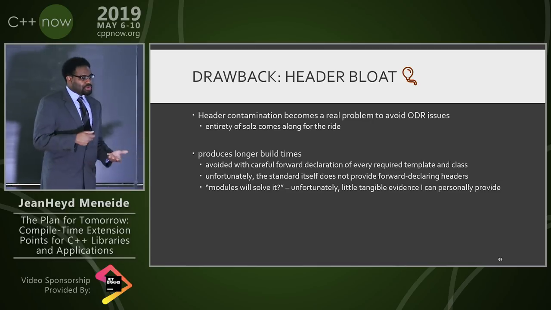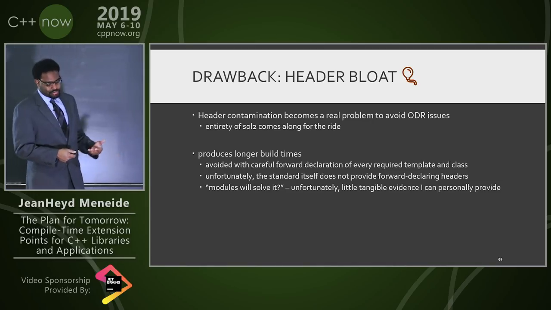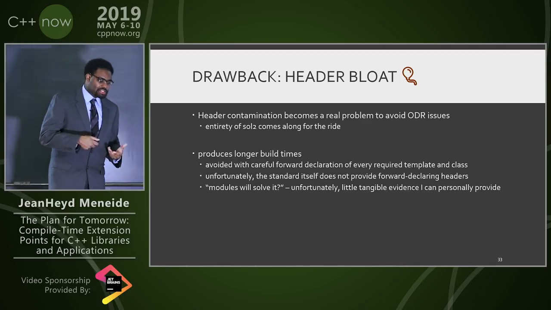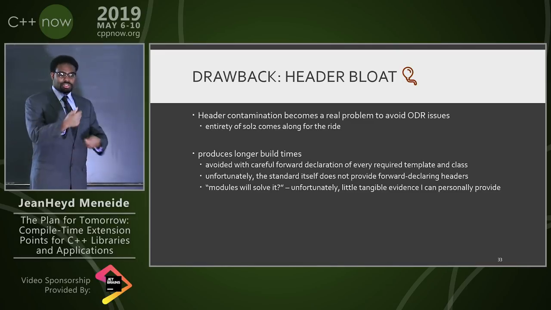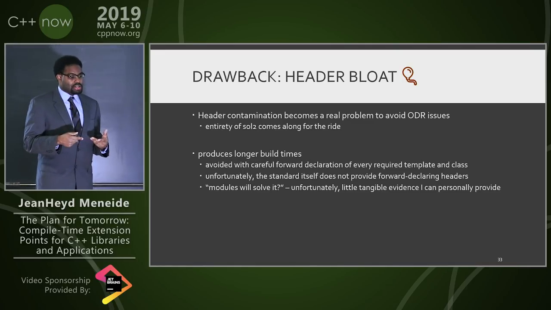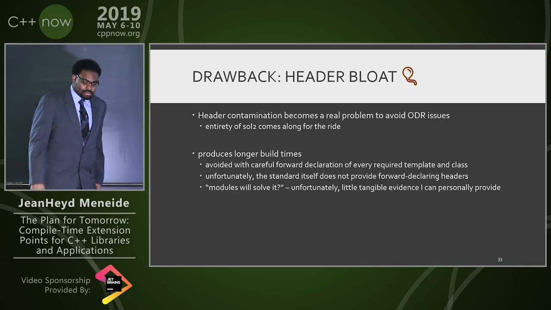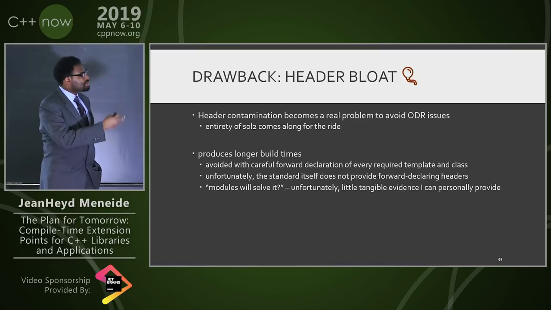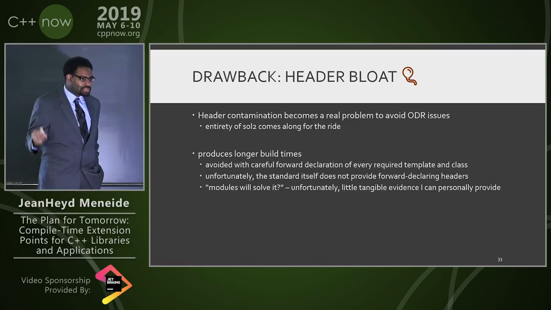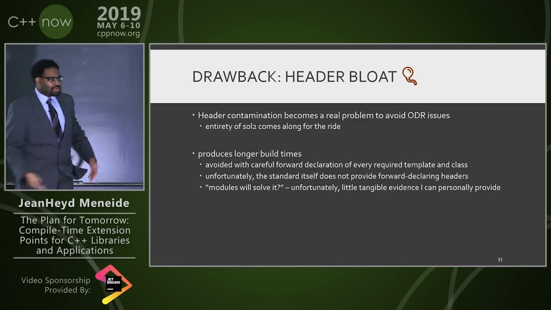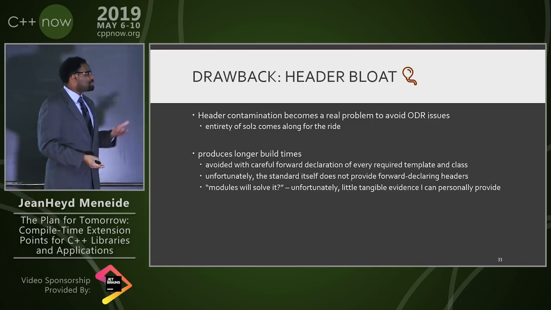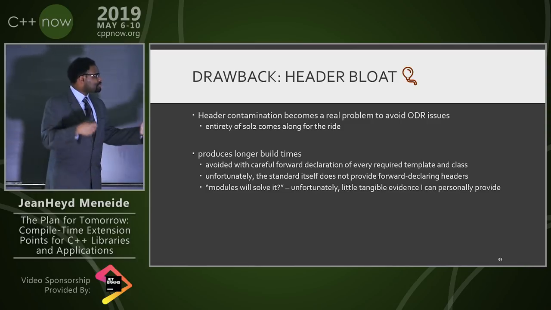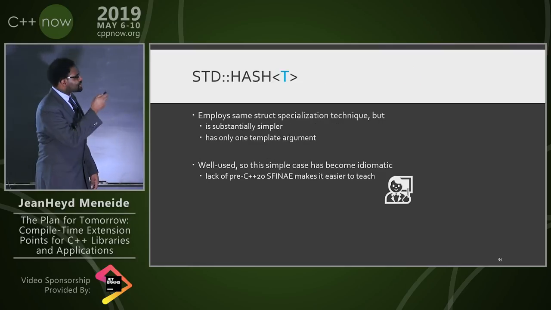There are a lot of places where you can cut down on this. I had one large company using this, and to help them with their compile times, I provided forward declarations for literally everything. They started using those instead, with some new extension points that I'm going to show you later in the talk, and it cut their compile times down by about 50% just by not having to continually parse the massive SOL2 header. Obviously all the standard headers had to come along for the ride, which is another problem. The standard itself doesn't define a lot of forward headers, so if you include functional, you take everything functional has to offer and not just the part you want. They say modules will solve this, by providing a modular standard library and other things. I don't have evidence for that in my hands. I think there are more committee members who do, but not with me, unfortunately.